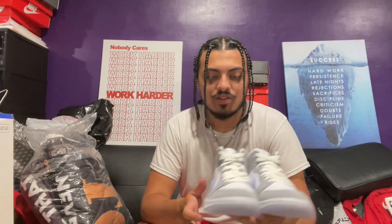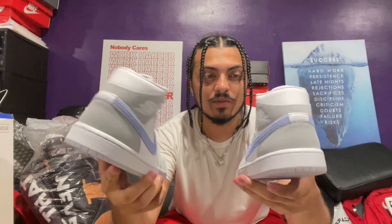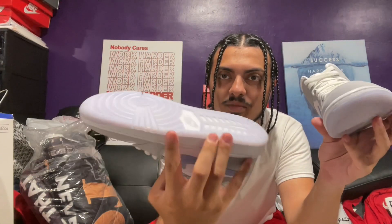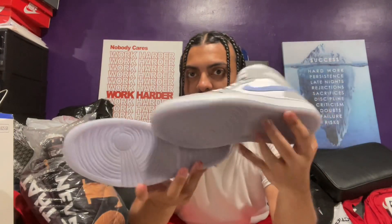Here it is — I can't front, this is a calm, clean Jordan One Mid. It's pretty as hell. If they dropped this in a Jordan One it would be nuts. Shout out to me finally getting my hat to match my dunks, but either way — boom, look at these Jordan One Mids. Clean. Let me do the quick thumbnail shot. Reason why this is so clean off rip — I'm gonna show you the icy bottom. Look at that — this thing is icy.